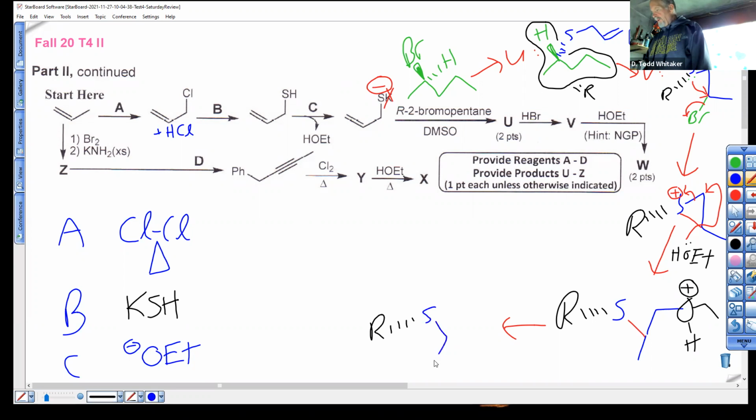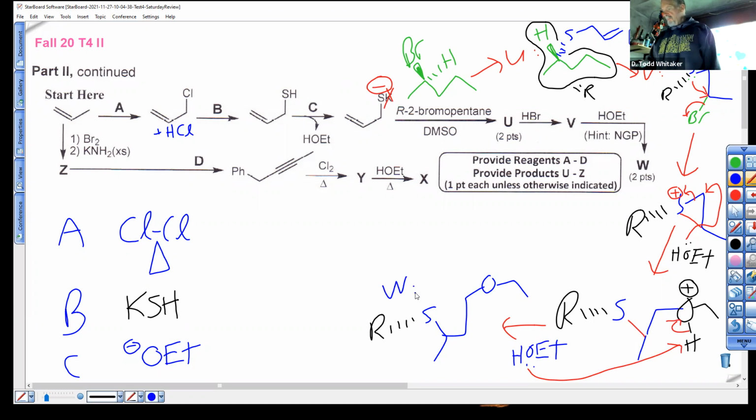He's going to go all blue here. And it's not a mechanism question, so you don't have to show me how we lost the H, but if you want, here it is. Didn't have to show this. Here's how it happens. Solvent grabs H. Oxygen gets neutralized. There. Finally, product W. Do some yellow circles here, I guess. W, U. There you go.